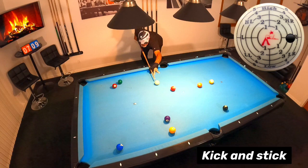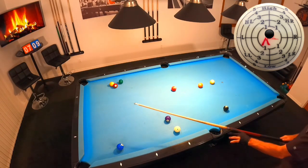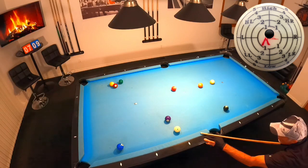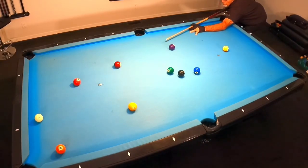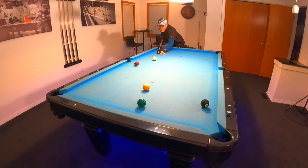Now we're talking about kicking. This is a side rail kick, no different than the long rail kick in the exercise. What I'm trying to do here is go two rails after the kick and stuff it in behind that seven — which I've done nicely. Now I'm leaving that ball there and I'm also going to try to kick back at it. I'll do this quite often where I'll just try to keep kicking or keep banking to try to keep going safe. Here I hit it with just the right speed so that I can shove the one ball out from the cushion and yet stay behind that six ball. Doesn't this look familiar? Once again, this is that exercise — trying to get the speed right to put that one ball all the way up against that top rail, which I did.